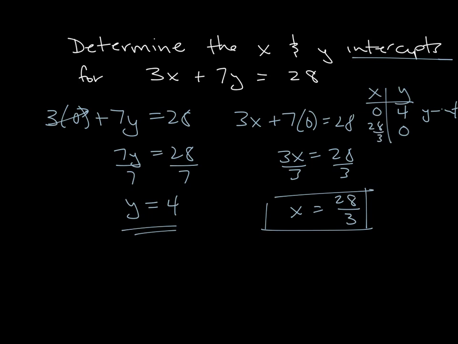Now, if I have to graph this, I am definitely going to try to put this into a decimal, and the decimal in this case would be 9 and 0.3 repeating. So if I have to plot this point, I'm going to put it somewhere close to 9, a little bit beyond it, so 9.3. What I hope you get out of this is the fact that we're simply talking about placing a 0 in for one variable so you can solve for the other. The variable you are left solving for, again, is the intercept you are actually calculating.